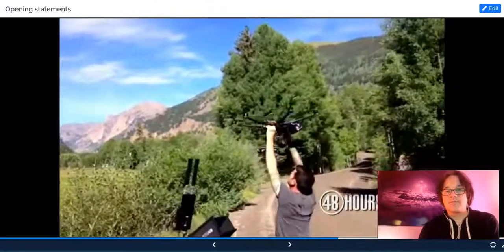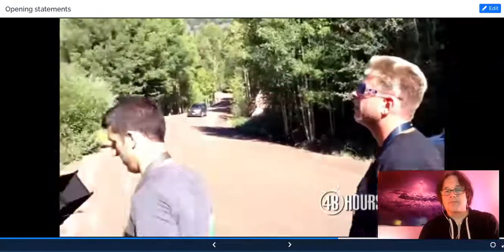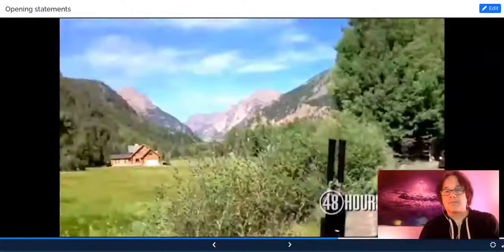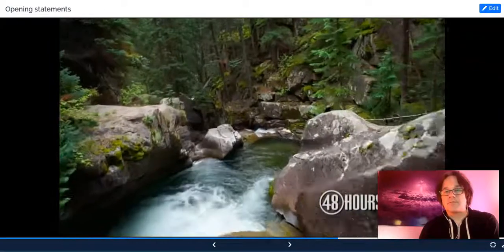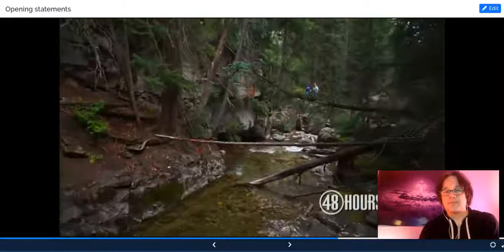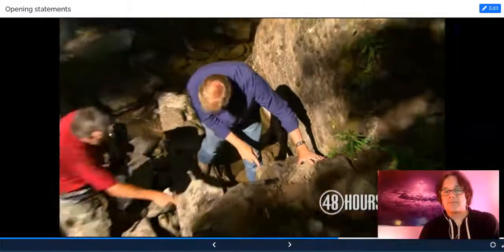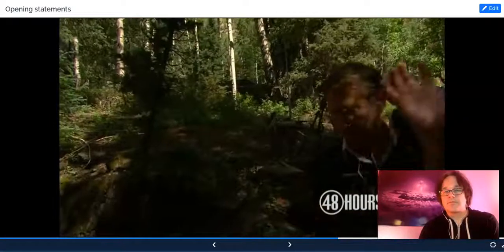And the creek can be quite treacherous for our camera crew. So 48 Hours took to the air, hiring a drone camera and crew. This remote-controlled craft was able to go where we couldn't, down the fast-moving waters where Leslie Mueller's body was taken, eventually ending up at this downed tree.